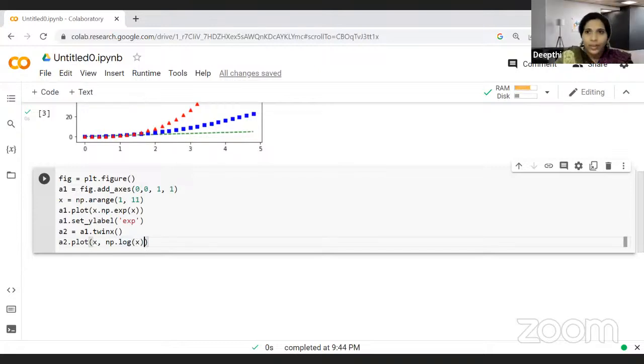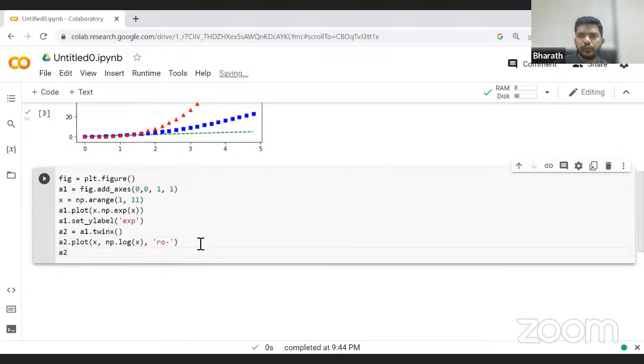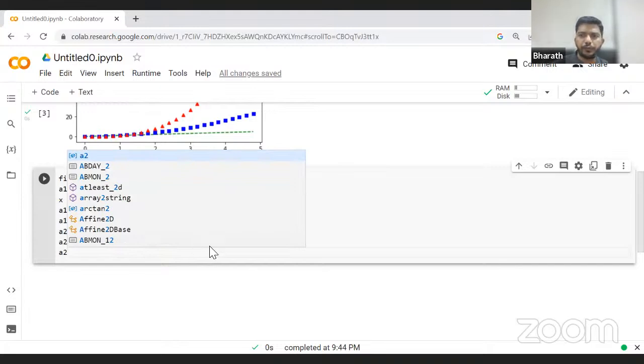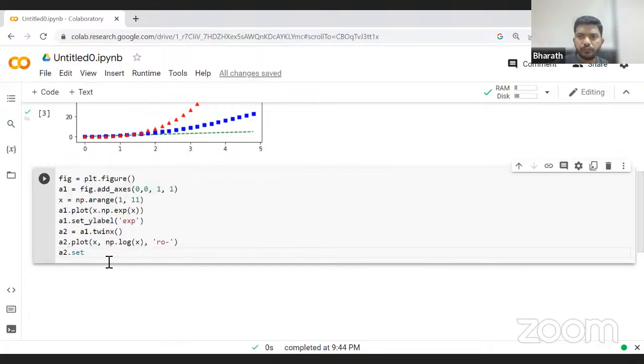Color you can give, it's our wish, it's not mandatory. And then A2 dot set underscore y label of my log.